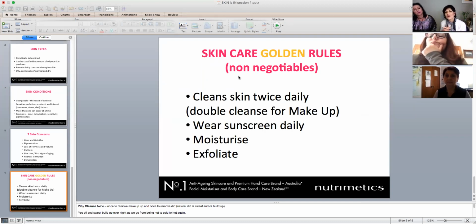So he said, what a lot of people don't realise is that even when you've been out in the sun, one of the best things that you can do is give your skin a light exfoliation. Well, I had never heard that before. At that time, we're talking 3 years ago, I'd been in Nutrimedics for 40 years. I had never heard anyone talk about removing damaged skin cells off the surface. So when you've been out in the sun, when your skin has cooled down, is to actually give it a light exfoliation to remove the damaged cells off the top of the skin, which makes sense, doesn't it?